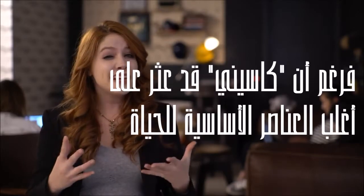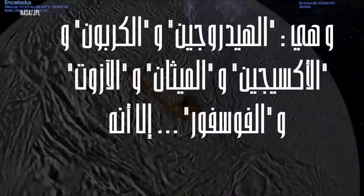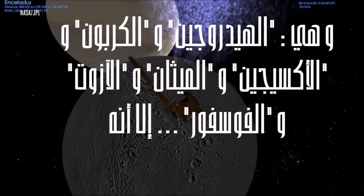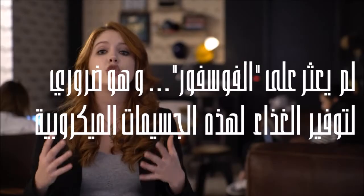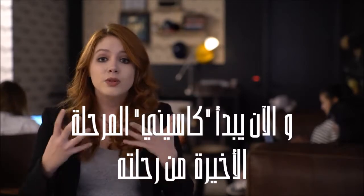Plus, there are a few signs that indicate maybe life isn't there. Cassini detected quite a bit of hydrogen, more than what would be expected if microbes were eating it to survive. So it's possible that there's no one around to eat this stuff. Or maybe the microbes are there, but something is keeping the population from getting too big. It's possible there's an element missing that these microbes need to really thrive.